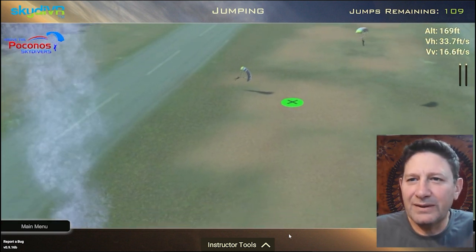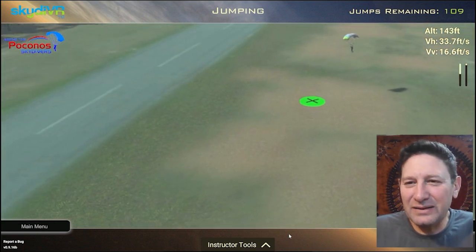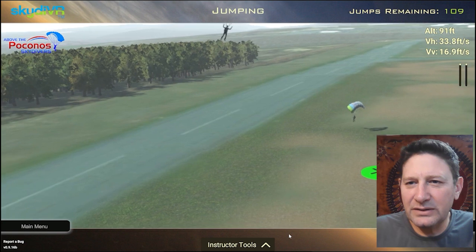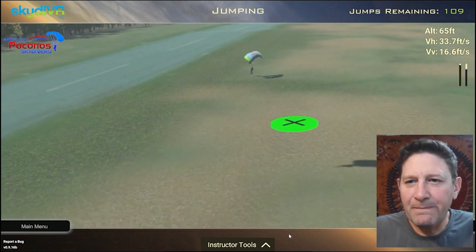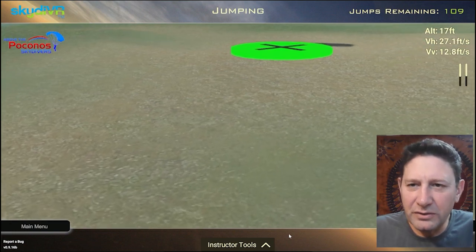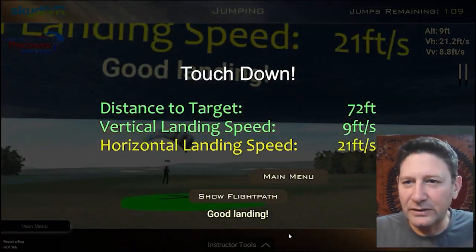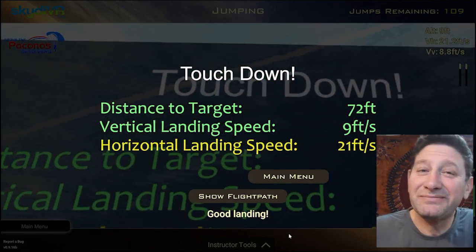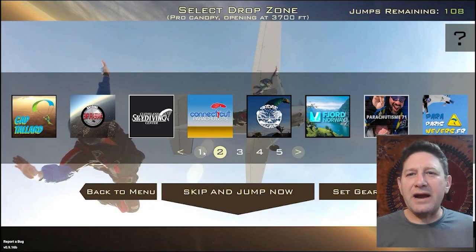That's not good. And I try to land where the target's a little bit in front of me. I think overshooting creates a lot of hazards. So I like to have wherever I'm landing in front of me, and if I flare and float to it, that's great. If not, that's fine too. 72 feet from the target. Can't complain about that. All right, so let's do another scenario.